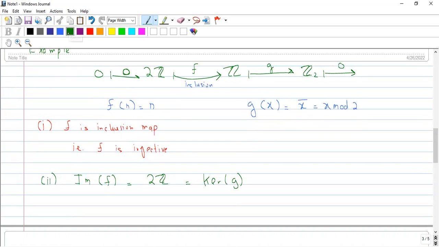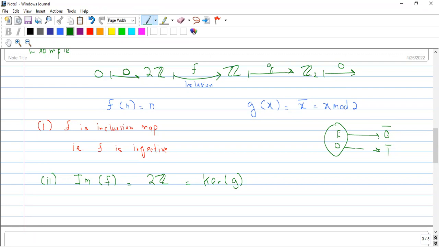Now one can see that this map takes elements to classes: it takes the integers to 0 bar or 1 bar. If a number is even, it goes to 0 bar, and if it is odd, it goes to 1 bar. There are only two elements in Z2, 0 bar and 1 bar, and each has a pre-image.